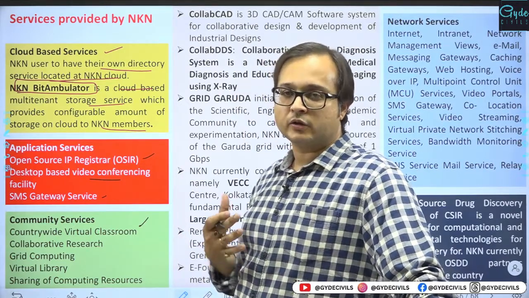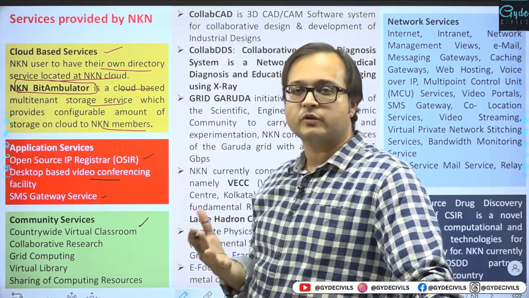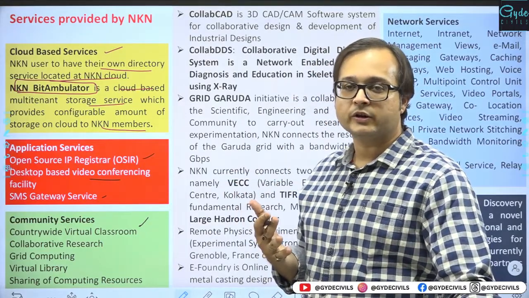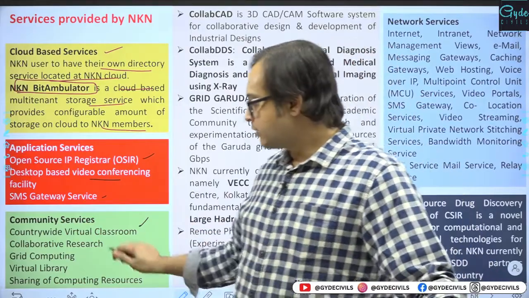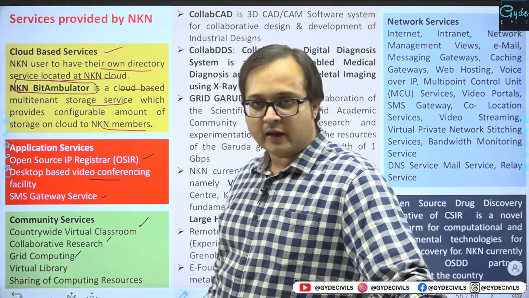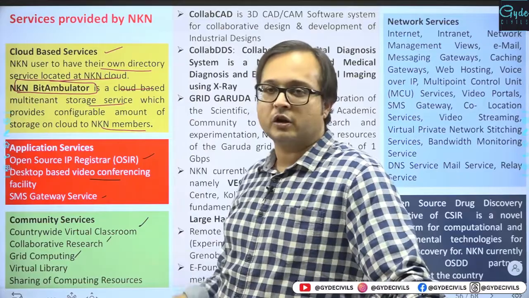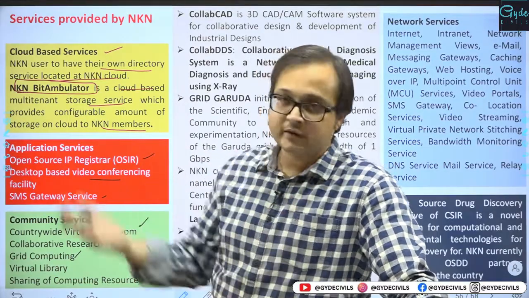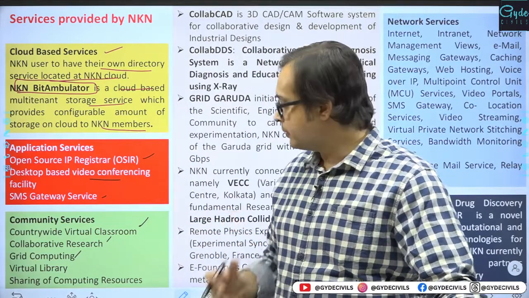organization in the core network to an organization in the distributed network, a real-time relay of the classroom. Since the network is so fast, or the bit rate is very high over the network, this can help to create a virtual classroom countrywide. Right. Collaborative research can also be created. Grid computing is established. Traditional grid computing can be held over the National Knowledge Network, grid computing amongst different institutes for collaborative research or collaborative academics also, right.